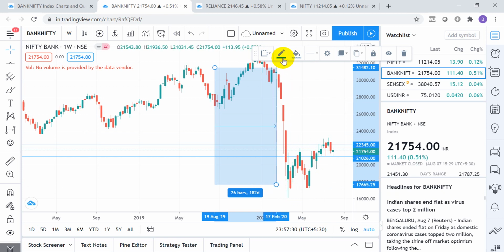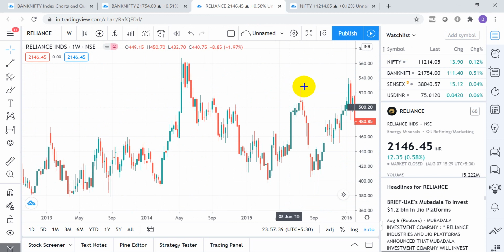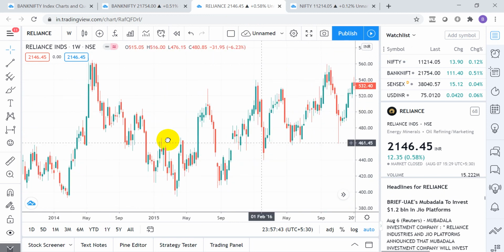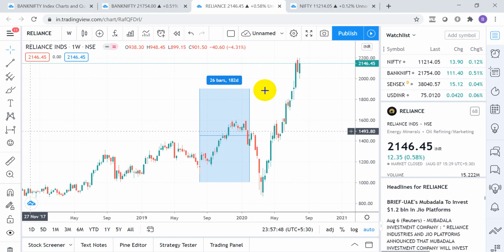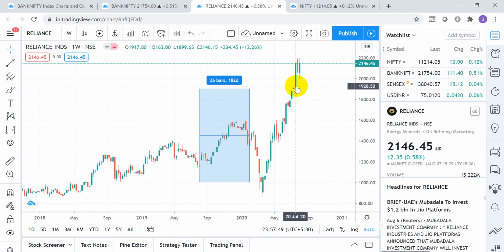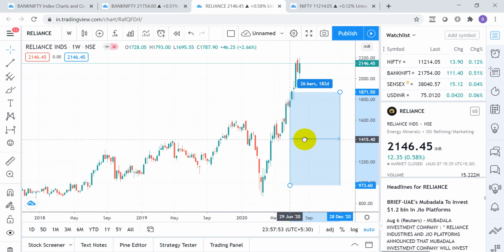See here. So this was a kind of a perfect top, and from there, the market was just falling. So this is how you can use it. I'll take an example of Reliance. Now we know that Reliance rallied almost 12% in, I think, 3-4 weeks. Yeah, see, this week it rallied almost 12%. So let's see if there is any relation with the 26 bar.